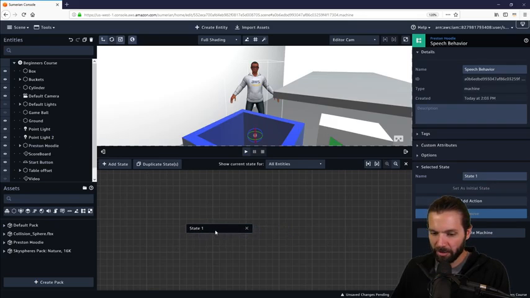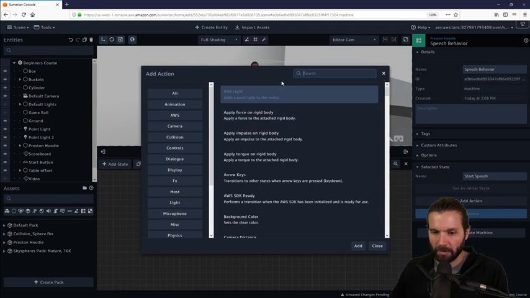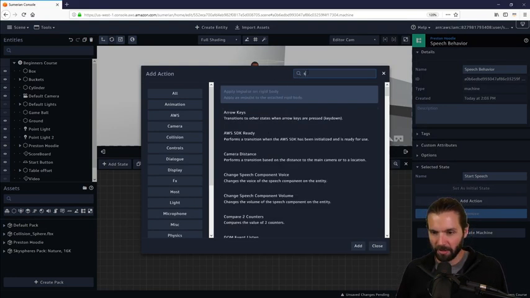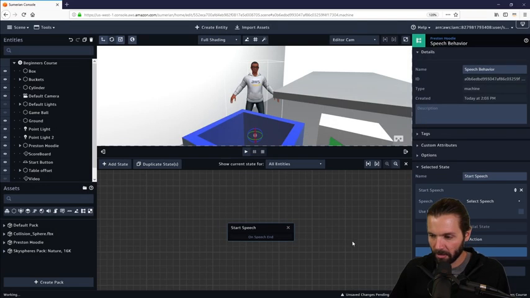The first thing I'm going to do is call it start speech. And we're going to look for the start speech action. In the select speech drop-down menu, there's only one speech, and it's called speech, because this is the only one we've created so far, so that's what it's going to be.